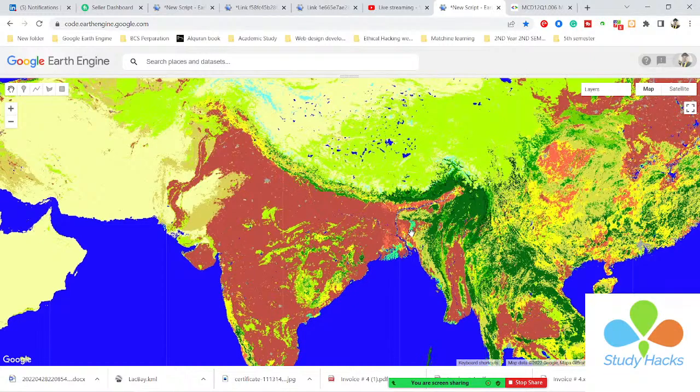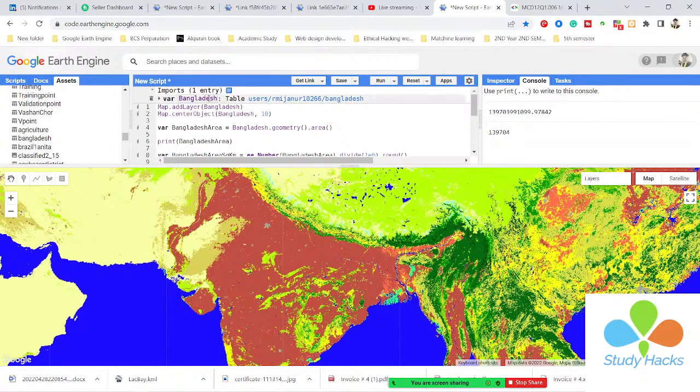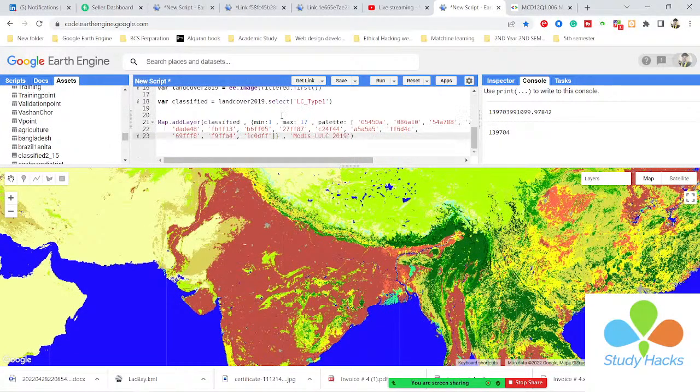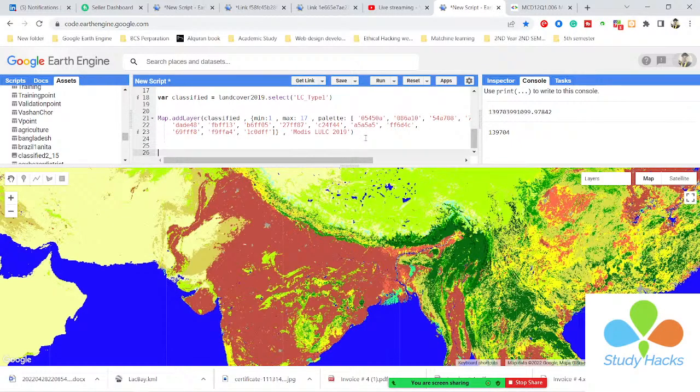Here you can see I already imported my shapefile of Bangladesh. So now I just use the clip function. For this I simply take a variable and give the variable name Bangladesh LULC.